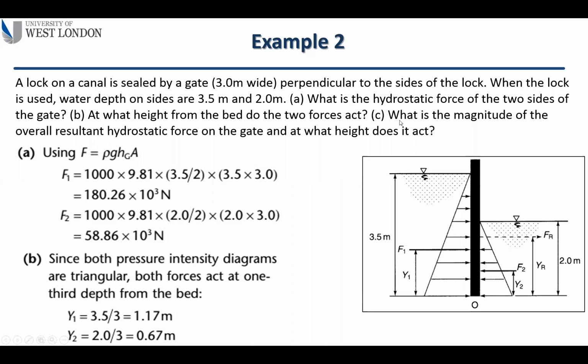Let's look at section C. What is the magnitude of the overall resultant hydrostatic force on the gates, and at what height does it act? So this is something a little bit tricky. You might need to pay attention to how it works. For example, in this case, we need to look at how the system works.